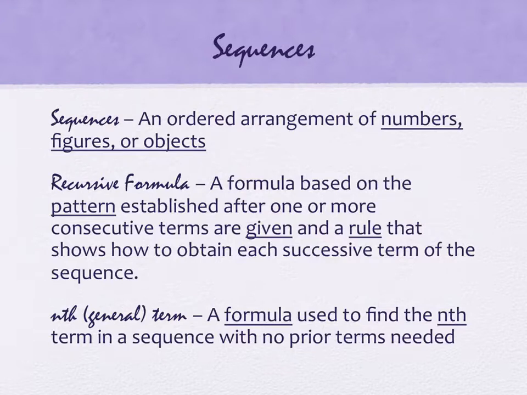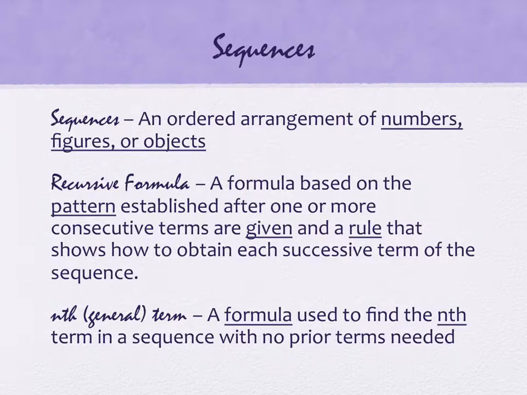A recursive formula is a formula based on a pattern established. So when I said red triangle, blue circle, you were using recursive thinking, right, of what comes next. It was recursive. In that case there wasn't a formula, but it's the idea of looking at the pattern to figure out what happens next. That's a recursive idea. A general idea, a given rule, how to get from one term to the next.